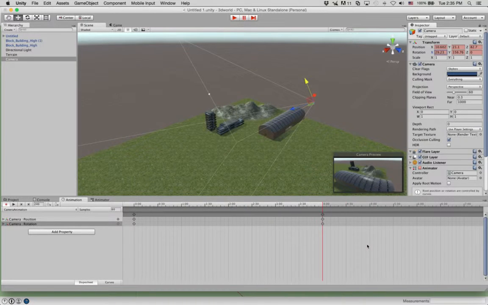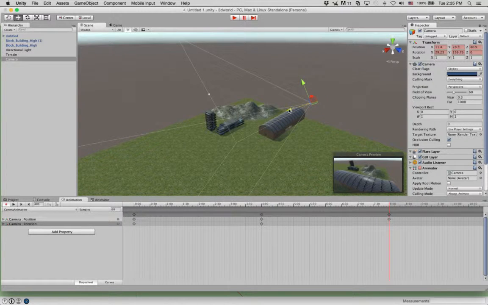And then, let's see, at 8 seconds, maybe we would want the camera way over here. Go back some, and then let's rotate it again.